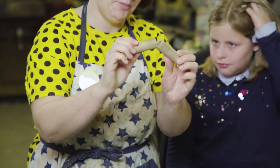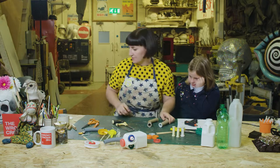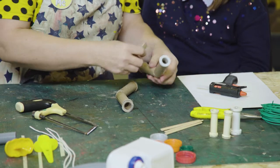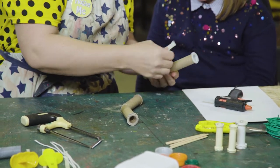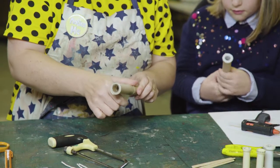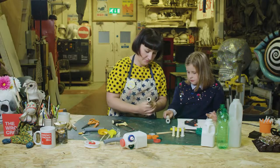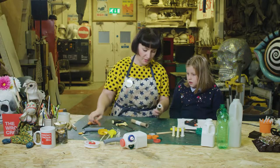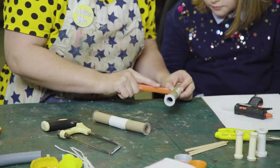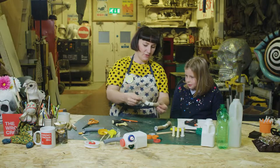And now, after a while, that elbow joint will snap, won't it? So we need to put some tape around it. So let's get our bit of gaffer tape. And can you put that around there for me? Yes. And I'll do the other one. So we've taped all the way around, but we're going to cut back into this now. I'm going to cut that down to there. So those are our elbows.